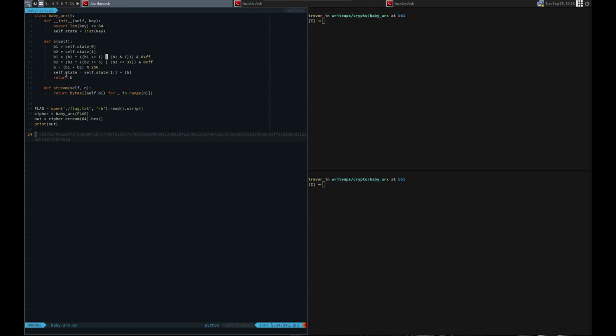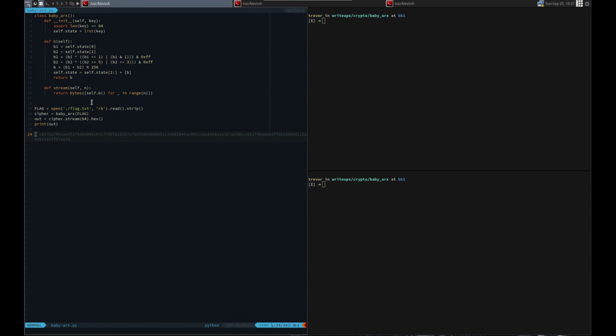Then we set the self.state equal to everything except for the first character. So we chop off the first and have everything left. And then we add the results of this formula to the end. Because this rotates, this goes through 64 times and subtracts the first, adds on to the end.